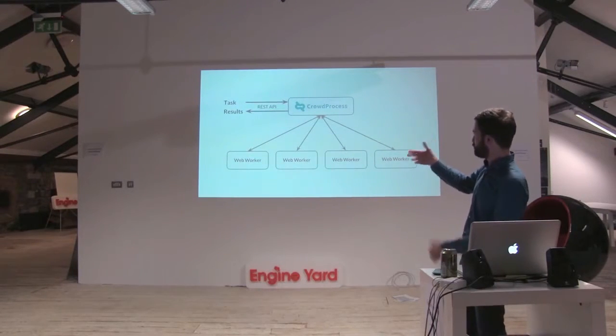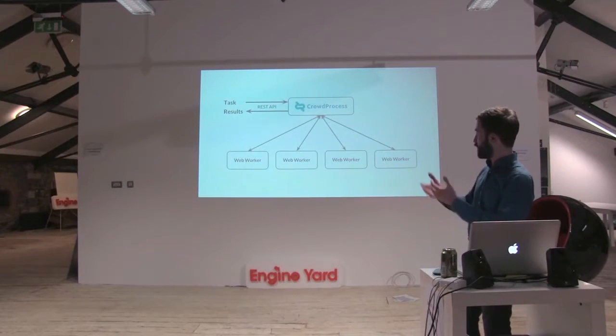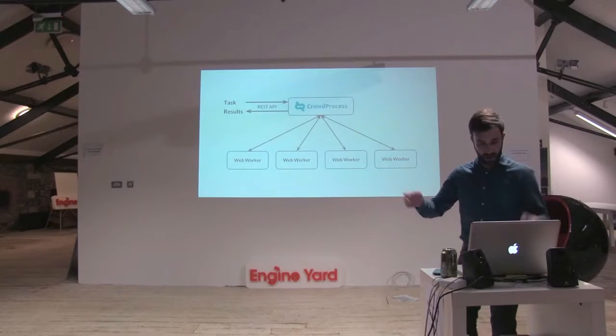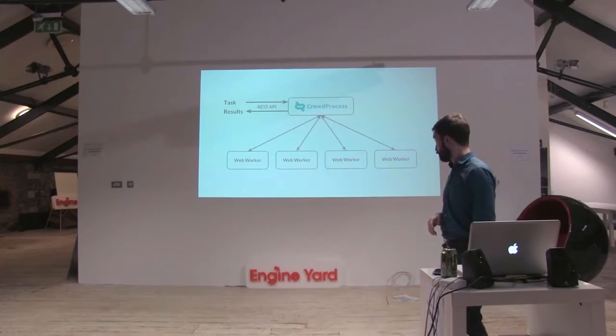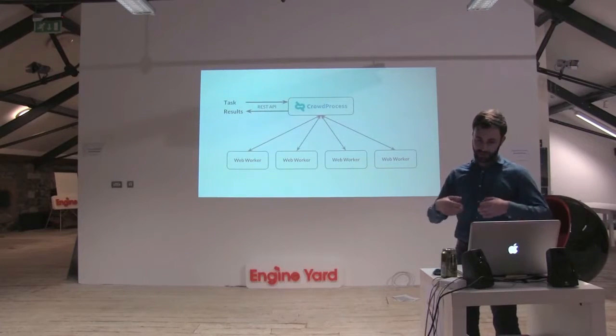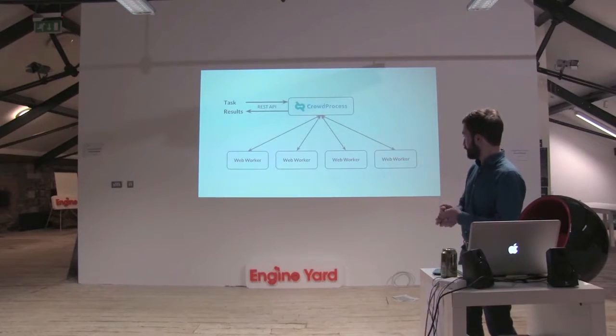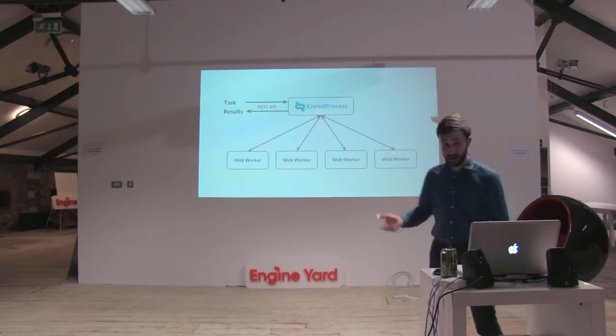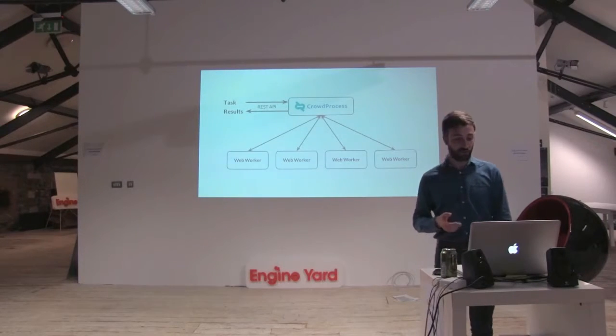They have a REST API. Basically, you can pick a huge task, split it into chunks, and send it to Prod Process. Prod Process will send it across a couple of browsers. At the moment, they have a lot of them all around the world. You get the results back. And that's it. And you might wonder, how does it work? How is it possible that they have access to web workers running on browsers on other people's computers? And the answer is really simple.